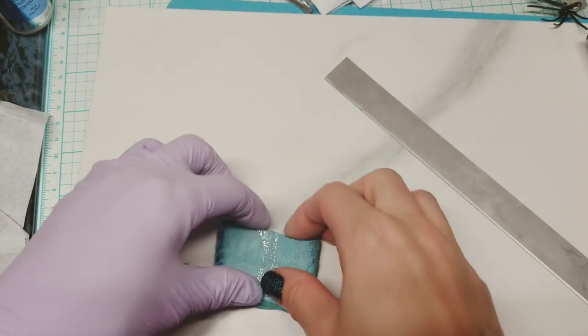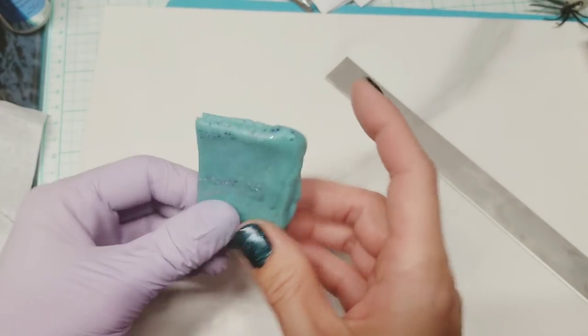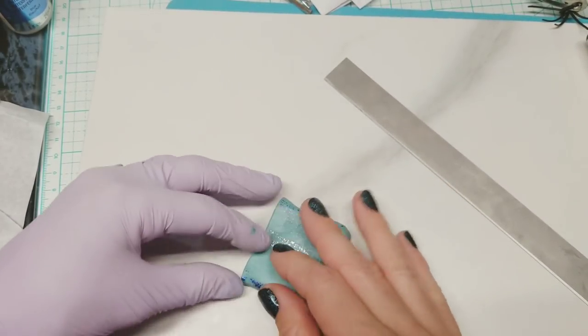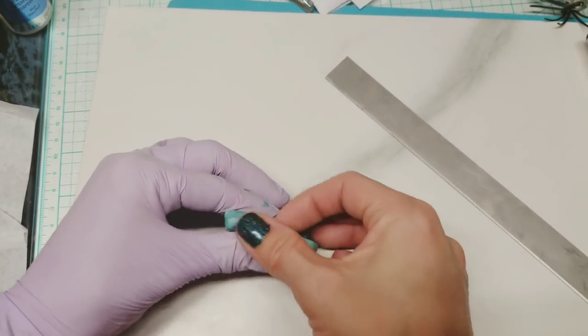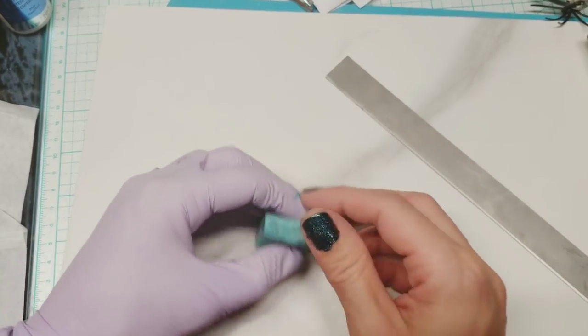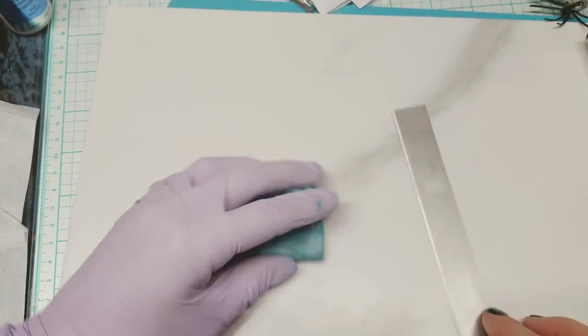Pushing out the air. I want it to be thicker than my thickest setting because it's going to be hard to cut strips out of right now. And we're doing the layering like makumegane, but we're not going to be putting impressions in this because, I mean, you probably could, but I'm not going to.